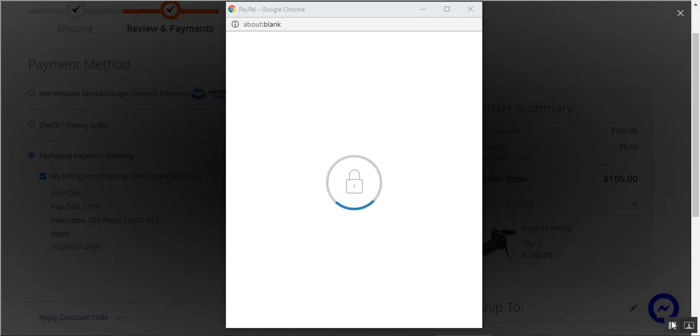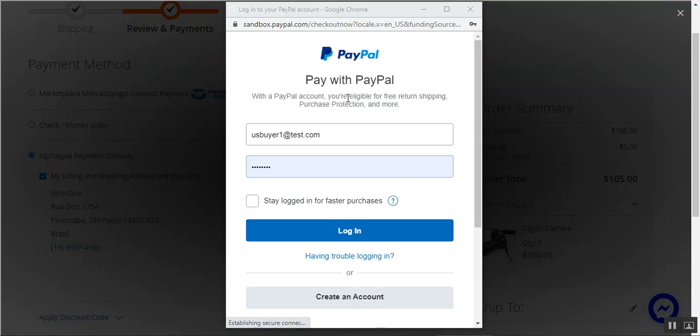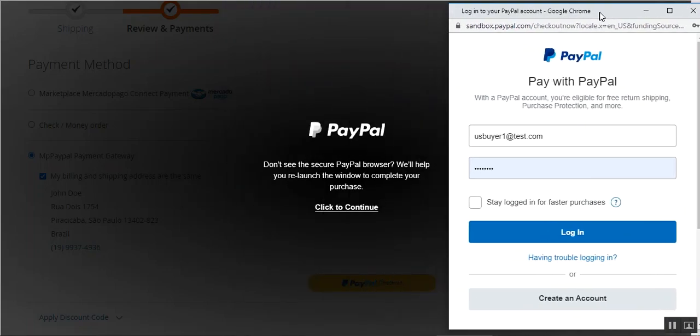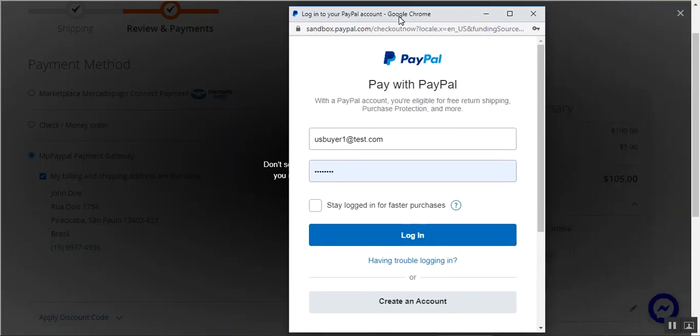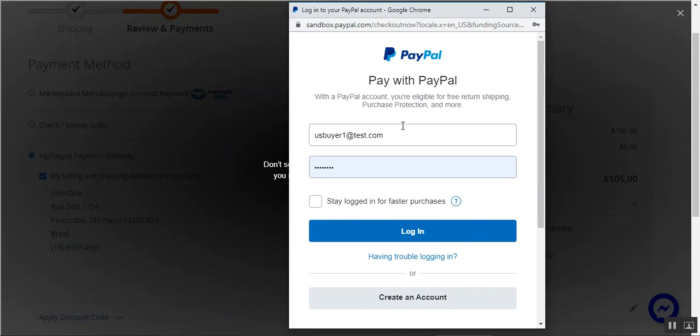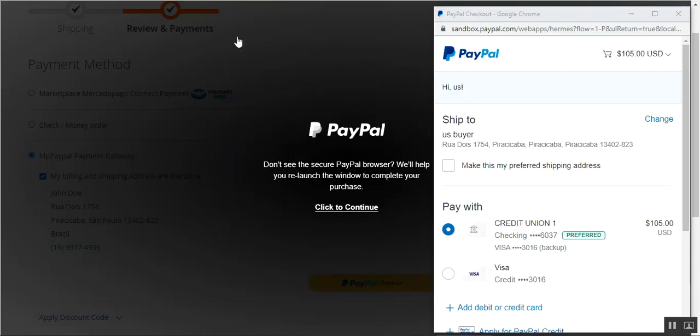And here you can see that now the customer has been redirected to the PayPal login section. In the background you can see that we are still here on the payment page, wherein we just tapped on the pay using the PayPal button, and that has brought up this particular pop-up window wherein the customer needs to enter his username and password. And after that just tap here on the login button.